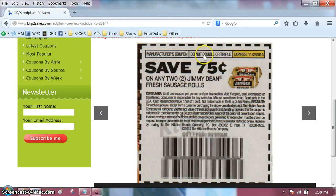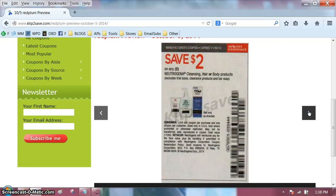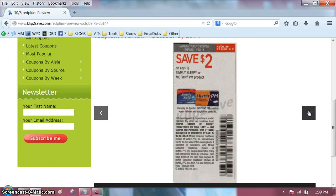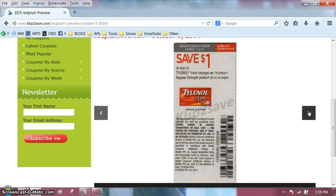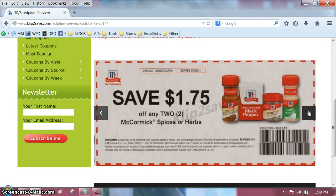Jimmy Dean. Do not double — poo poo poo. That's just crazy. The manufacturer should not put that on there. It doesn't matter if the store wants to double or not — it's up to the store, it comes out of the store's pocket. I've read before that that was originally put on there to let the store know they would not be reimbursed for a double. The store is allowed to double it, but that additional part comes out of their pocket. So empty your pockets, store — we want a double!